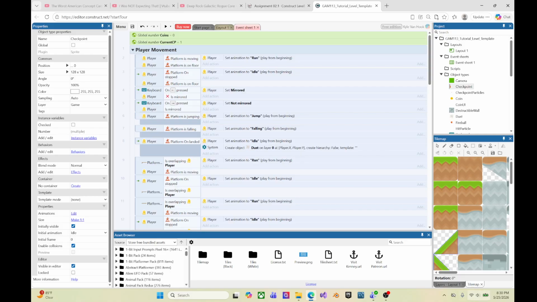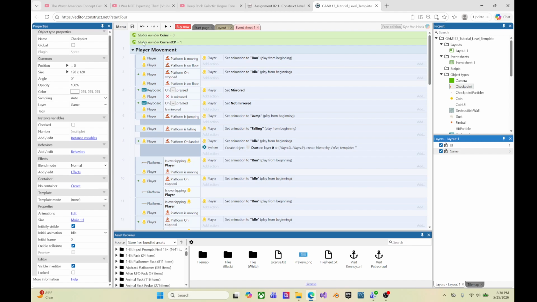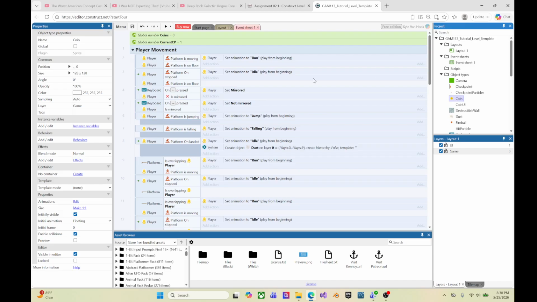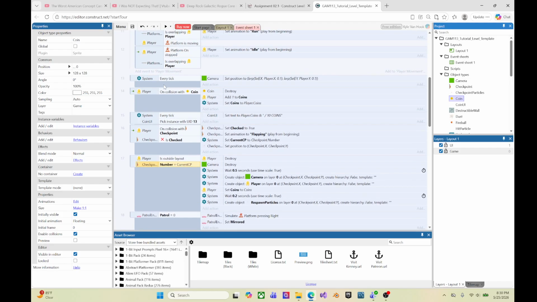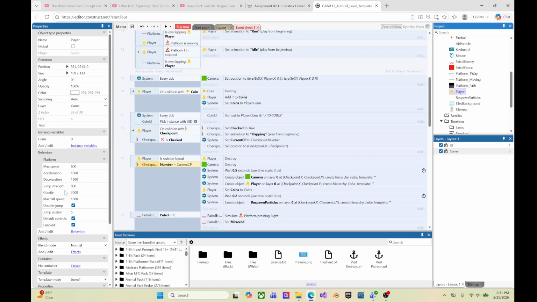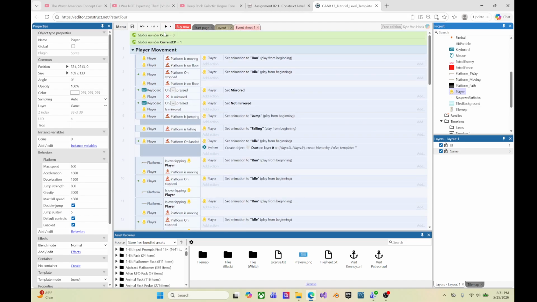Alright. So, I guess we have a coin object here. Actually, it doesn't even have any instance variables when we made it. The only important thing is that the player has a variable coins that basically stores how many coins they've touched. And there's also a global variable, coins, which keeps track of all the coins that have been touched.